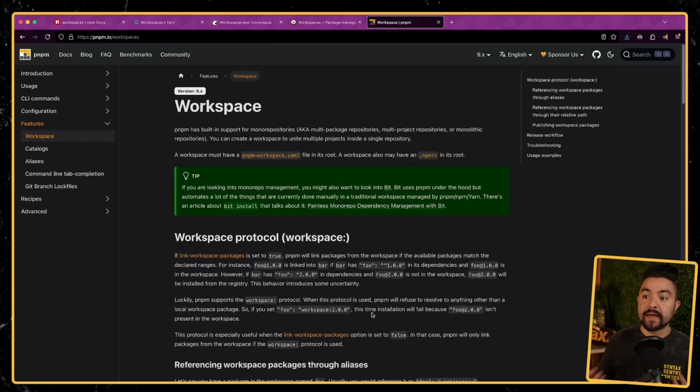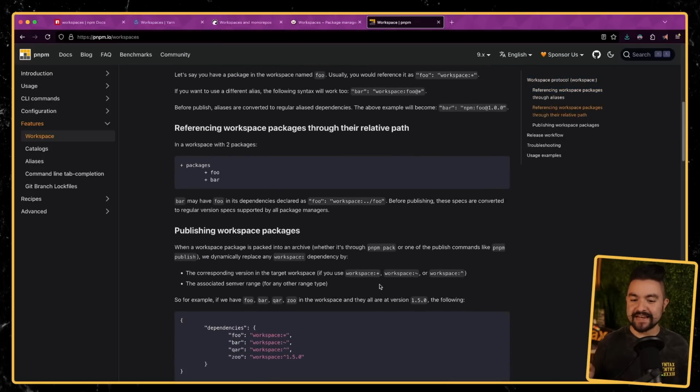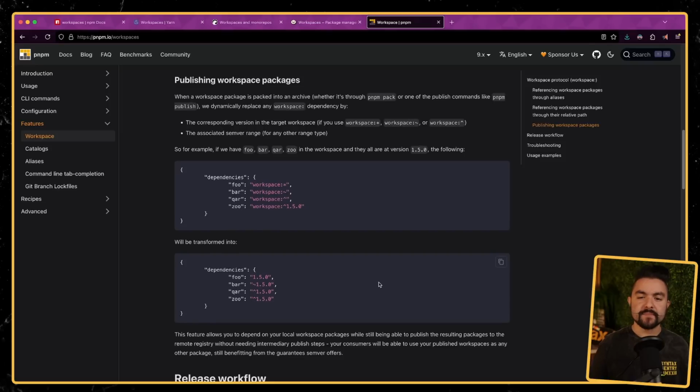Now, pnpm is what I'm going to be using because it's my preferred tool for working with dependencies. And they also have a lot of nice built-in things that you don't necessarily get with some of these other workspace tools. But they specifically define their workspaces inside of a pnpm-workspace.yaml file. So it's not inside of your package.json. But this whole idea of packages, apps, workspaces, it's very similar regardless of what tool you decide to use.